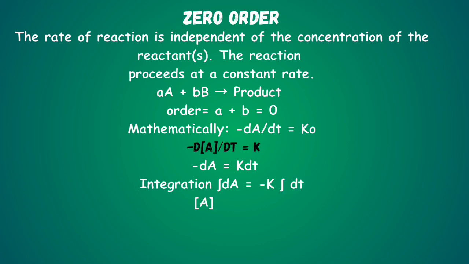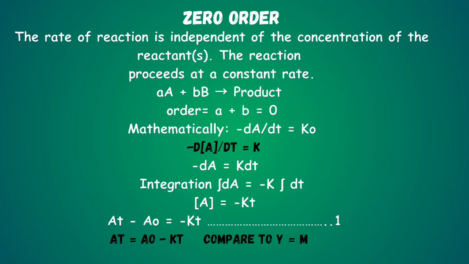What you just need to get here is to have it in your mind the integrated form of the equation: At minus Ao is equal to kt. Now, don't forget that the zero order equation, the integrated form ought to be in concentration. So don't mind what you are seeing above, but just know that At is the concentration of the reactant at a particular time t. Ao is the initial concentration of the reactant. k is the constant and t is the time. Now compare it to the linear equation y equals mx plus c, and you can see what is the slope, the y-axis, the x-axis, and the constant.